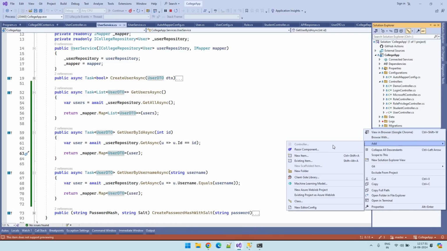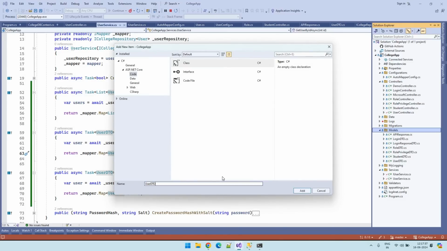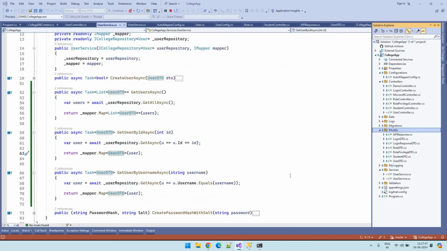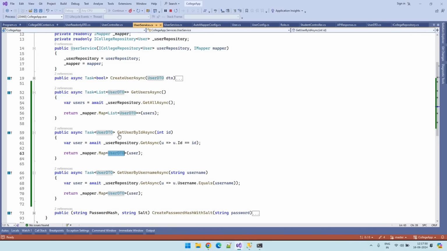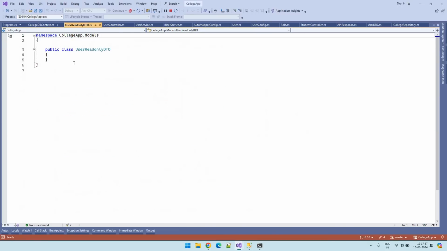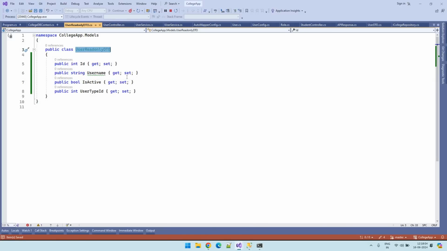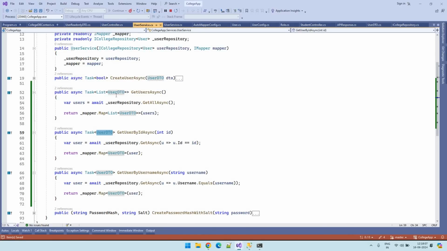Yeah, let's create one more class, UserReadOnlyDTO. And let's go to this one and copy this, paste it here, and remove the password. That's it. And copy it. And when we are reading it, read this type.